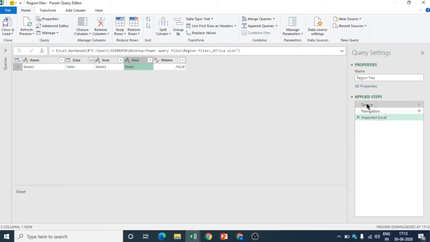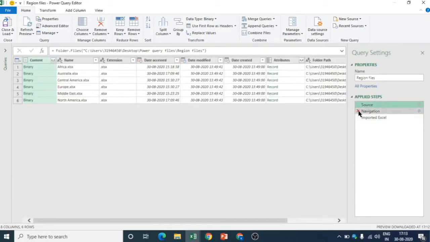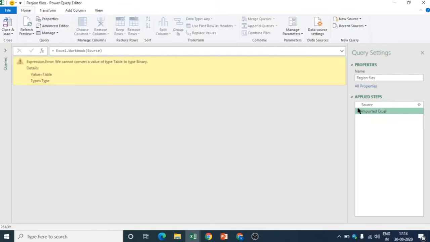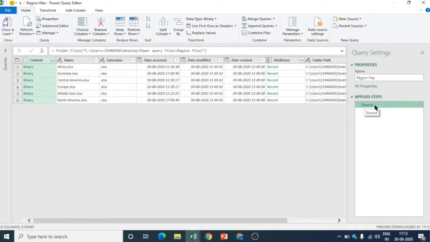This way I can go to Source again and I can just remove these steps because I really don't want them. I did it just to show you how I can see my data. I will go to the Source again and I want to combine only the data in each file. So I will just go over this icon which says Combine Files. Before that, I want to show you that the name of the data which I will get is named region files. You can always change it to a desired name. Okay, let me combine it.